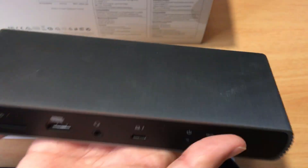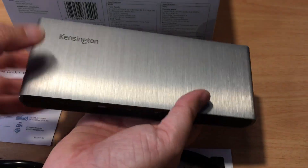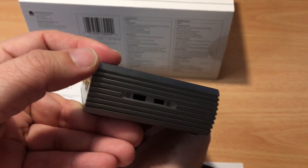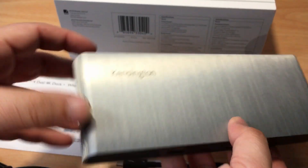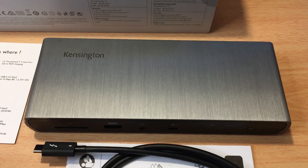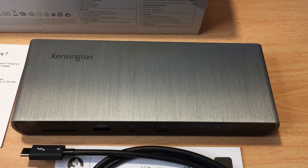So there are all of your ports. It's actually pretty small in the hand — it'll look really great on your desk. I like the color. It's metal all the way around for heat syncing capabilities, and you have some locking mechanism ports right there. It comes complete with the entire kit: your charging, your data cable, and everything else, and it can handle up to two 4K monitors.